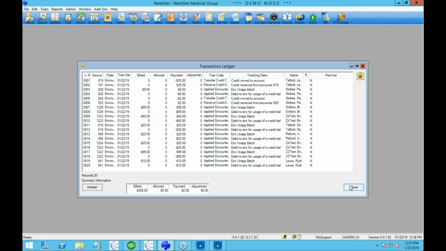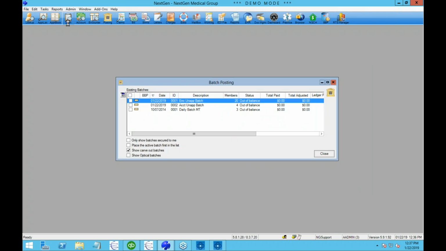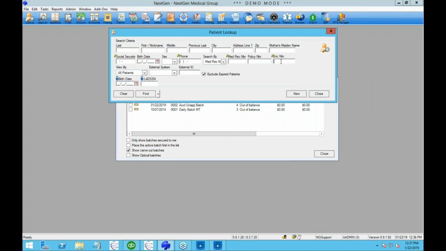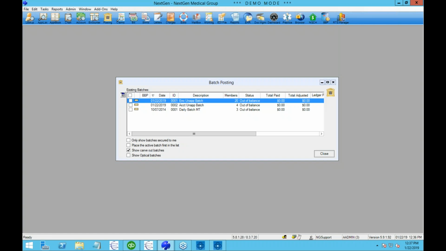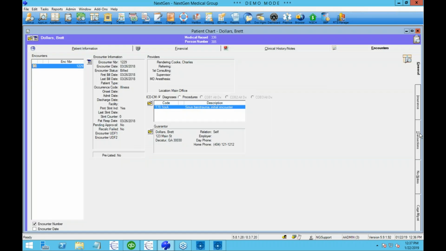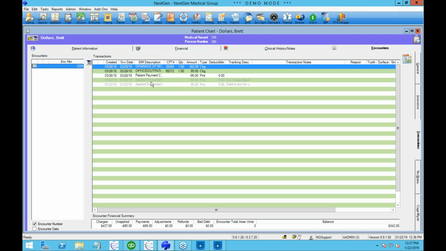So if we go to one of these encounters, again, here's the transactions that'll move the money around. So you'd come in the next morning, review that batch, go ahead and post it.